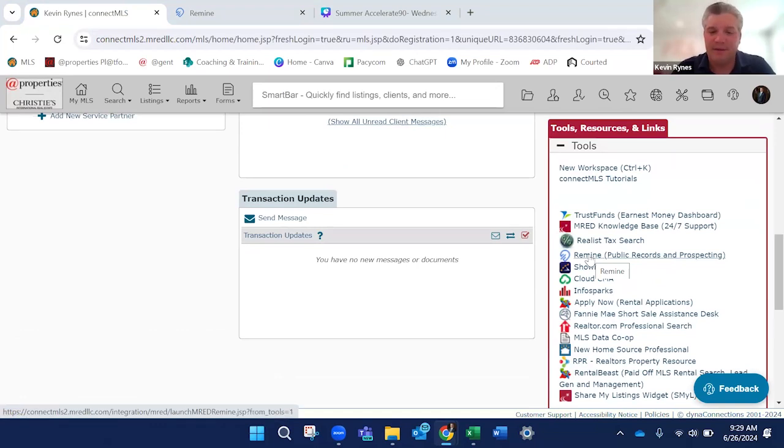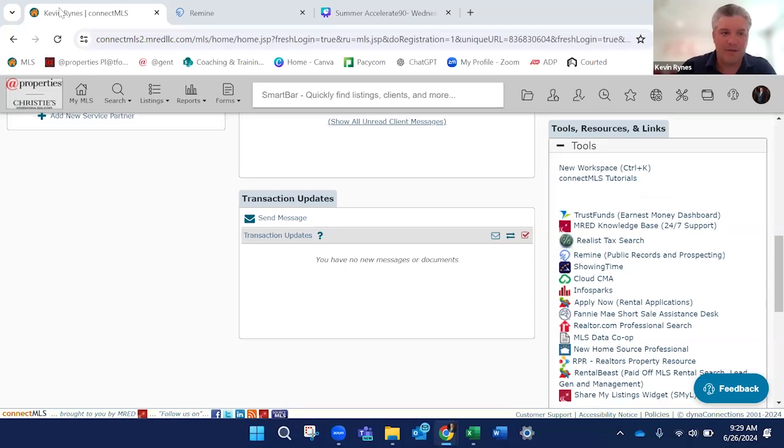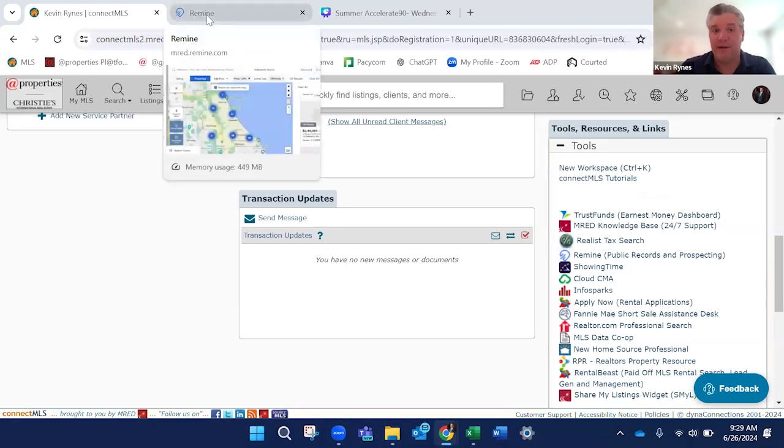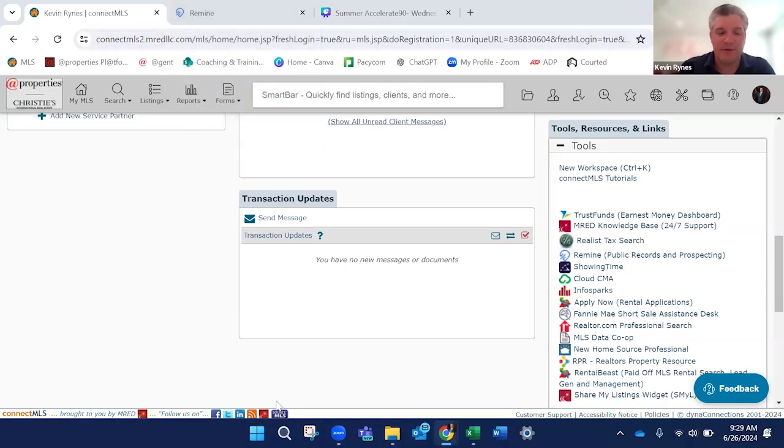Sometimes it's as simple as a pop-up blocker. Because you can see Remine, when I launch it from here, it's going to want to open up a new window in there. If you're having issues with it pushing and loading the next window, it might be just a clear caches and cookies on your account, or your pop-up blocker that's on there. Okay.